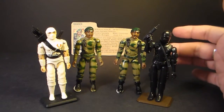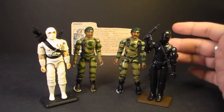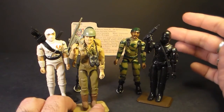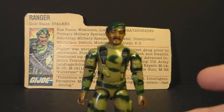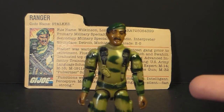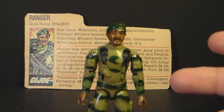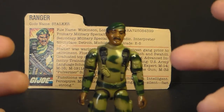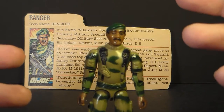We got to know Stalker really well. In the G.I. Joe comic book, Stalker was an early field commander for the G.I. Joe team. Even though he was just a sergeant, he was placed in command of officers who outranked him. That role was later kind of taken over by Duke, but in the comic book Stalker led just as many missions as Duke did. Now let's be frank — Stalker is the token black guy of that 1982 G.I. Joe run, which was not too unique among toy lines of the '80s. But it seems like when Larry Hama got hold of this character and wrote him for the comic book, he was determined to make Stalker more than that — more than just the token black guy. He was going to be important, well-written, a character that we really wanted to know and that we could see leading the team.